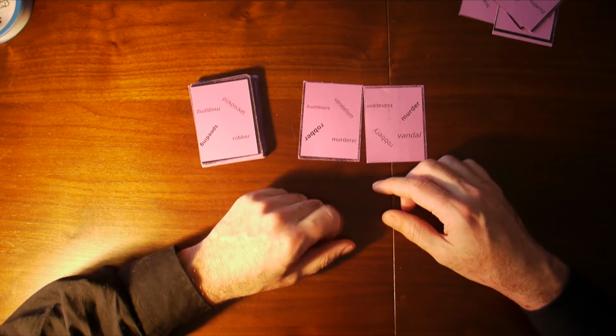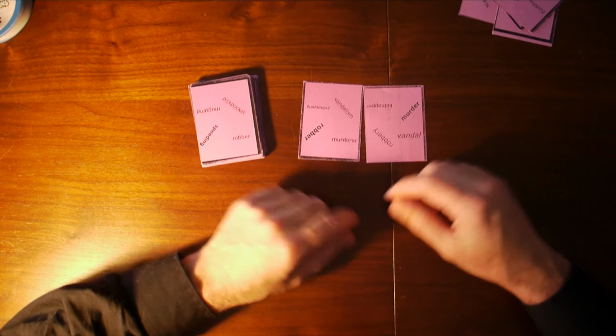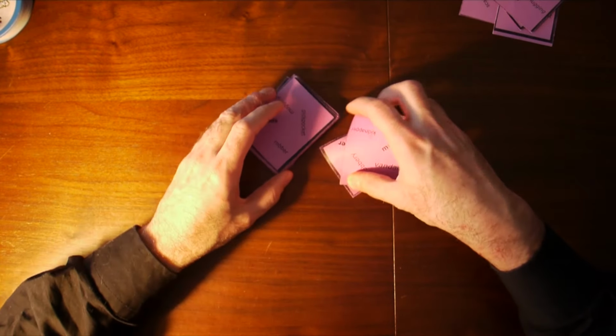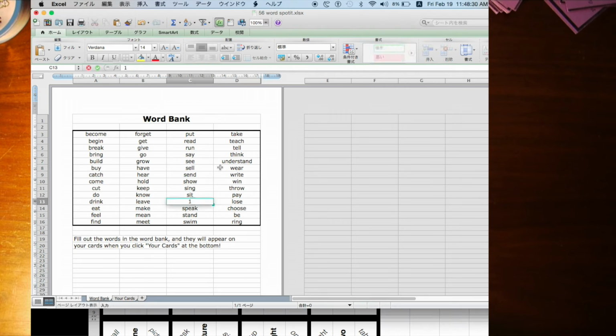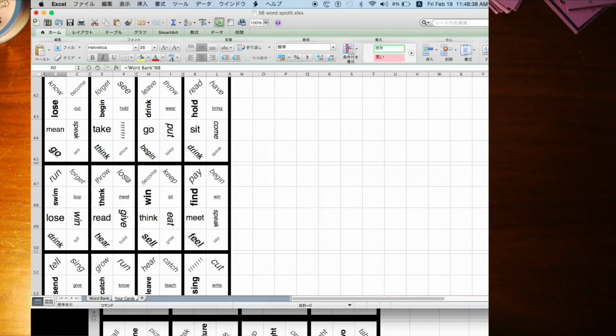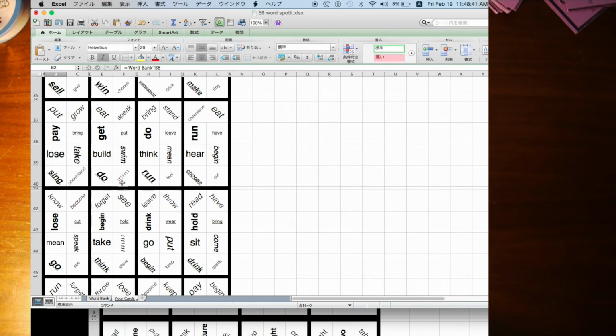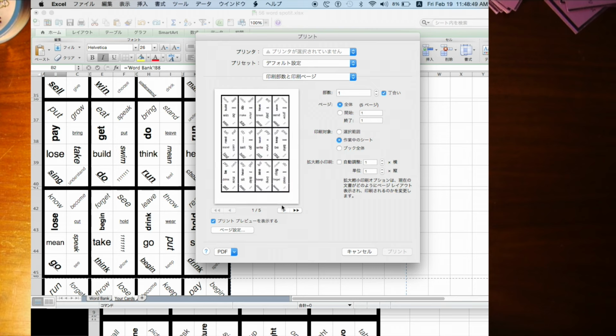And that makes it so that you can double the number of cards that the file can print out. Now, here's how you use the file. This is the word bank right here. And you can see I can just take, for example, sleep, and I'll just type in 111111 just so you can see it. And then you go down here and click your cards. And if you scroll around, you'll see, there you go. There's a 11111 right there. So it is actually automatically filling in the words in the cards, right? Then when you print, you just print out.